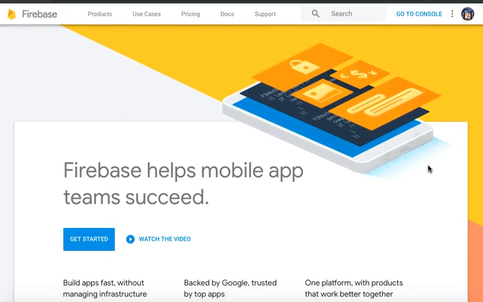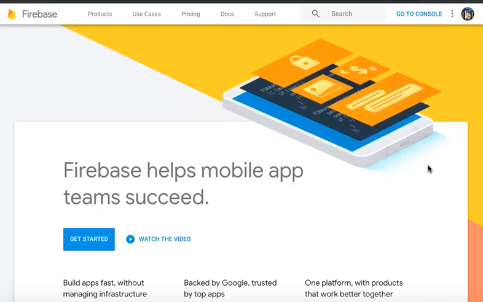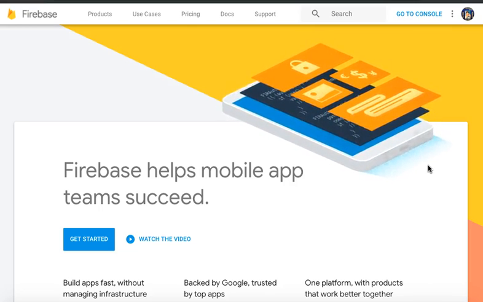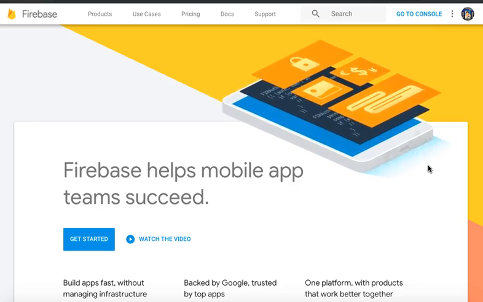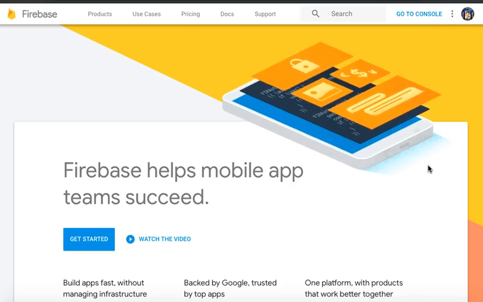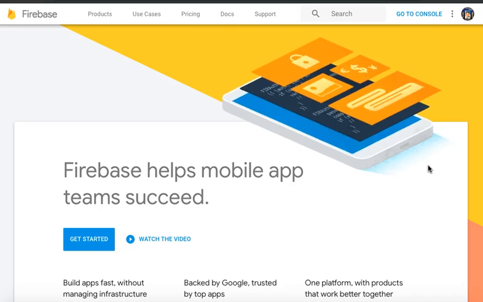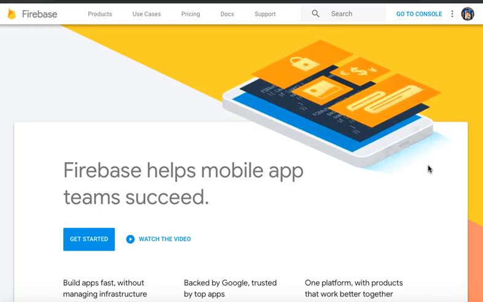If you build a mobile app, Firebase is one of the best things to build your mobile app on. And so this is an actual product that people use in production all the time. So if you learn how to use Firebase and you were to go get a job, there are a bunch of companies that are using Firebase in production to build real-world apps. And so this won't be too unfamiliar for you.